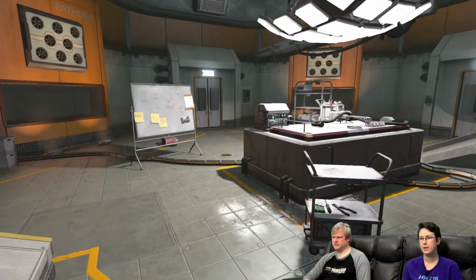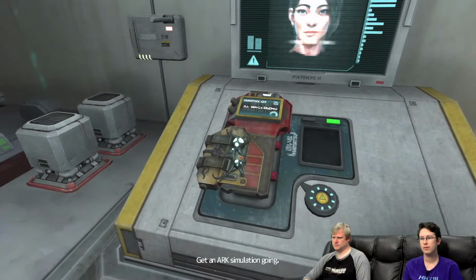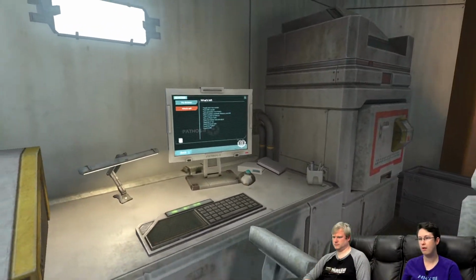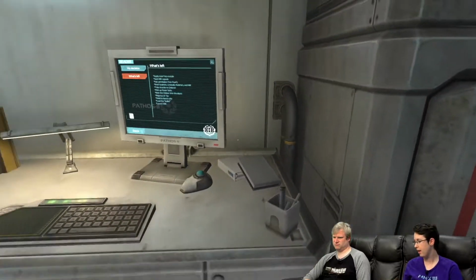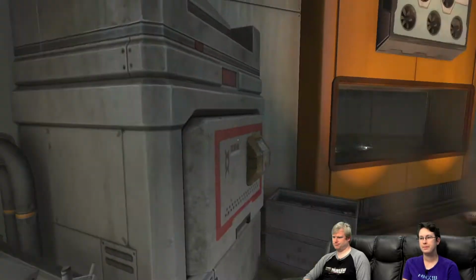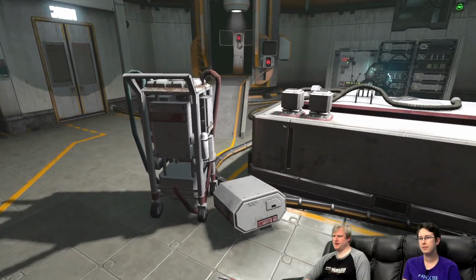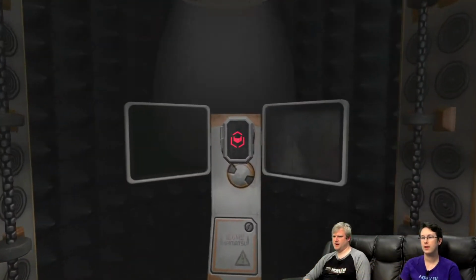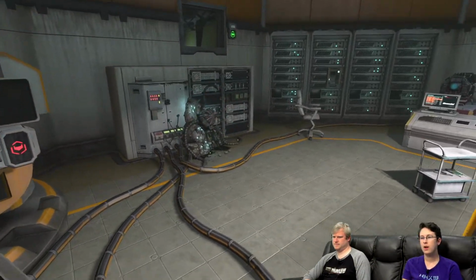Okay. Go to Catherine. Get an arc simulation going. The computer on the right. Who turned off the TV? Oh, never mind. All right. Start button. Try over there. Oh, we did this. We x-rayed ourselves. Try over here.